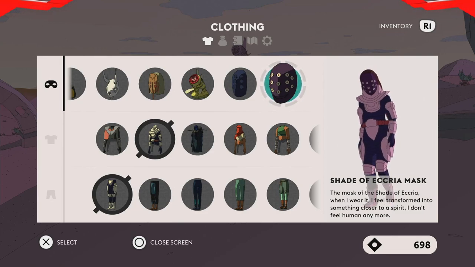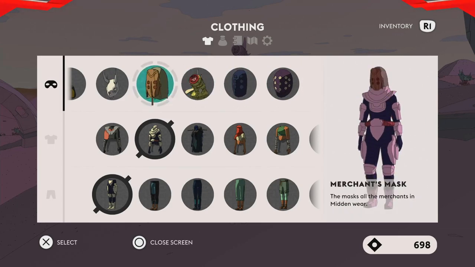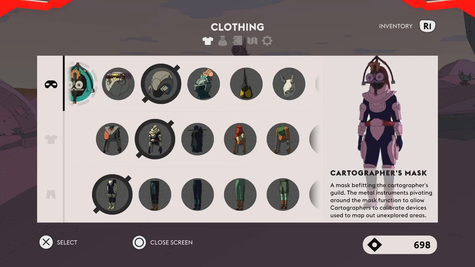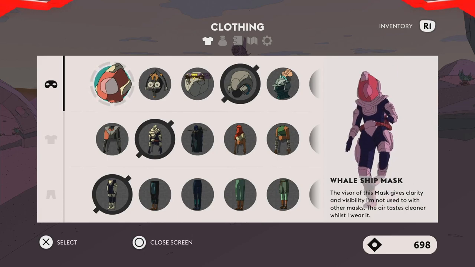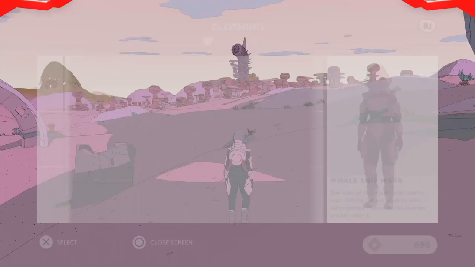But also, on a weird mask, is this one. A bunch of eyes that do, in fact, move. Yes, biblically accurate mask. The shade of Emrya. This is the one you start with, the child's mask. This is the one that goes with the suit I'm currently wearing, got it from the whale ship. I don't like it as much because you can kind of see there, it extends out. But the machinist mask goes well with it.